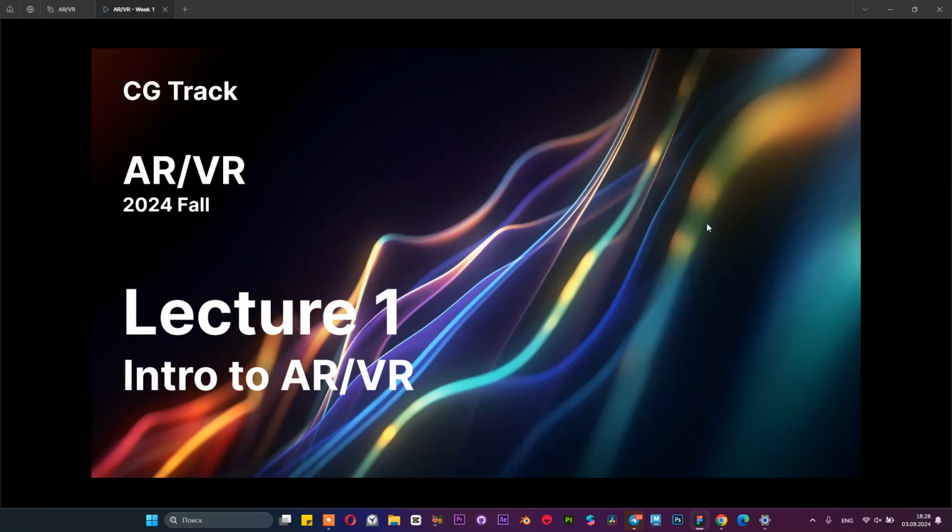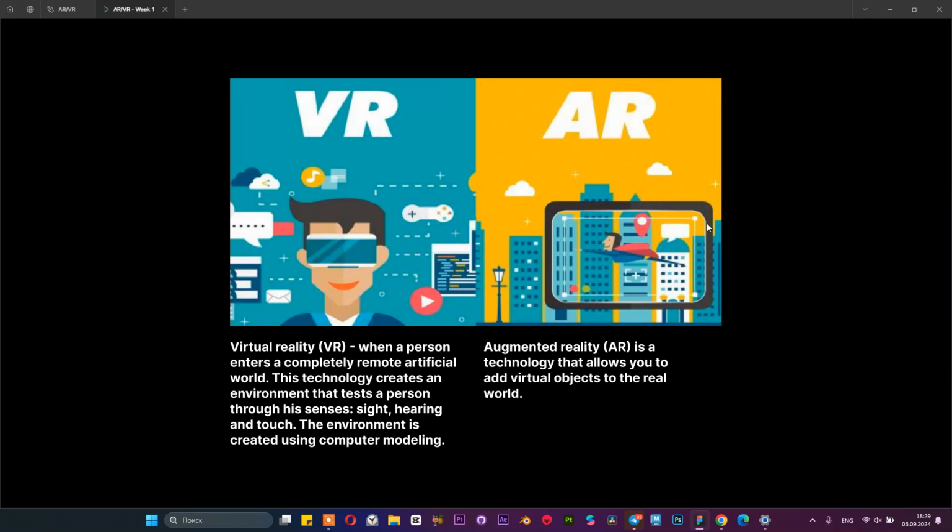For example, you can learn how to do 3D modeling, and 3D models are used in augmented reality and in virtual reality. That's why we have several subjects, and in the end, for your diploma work, you can build a huge project using all of the skills you learned. This is the practical usage of computer graphics, and we will look at what is different between virtual and augmented reality.